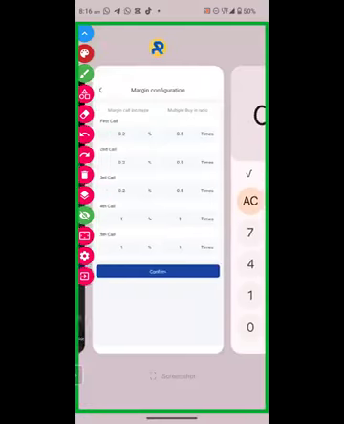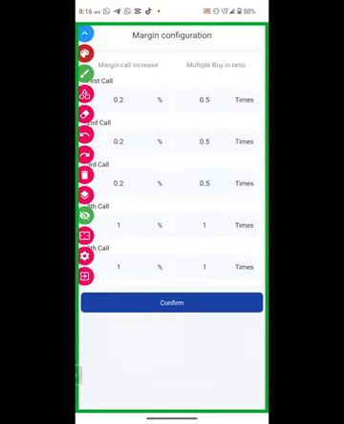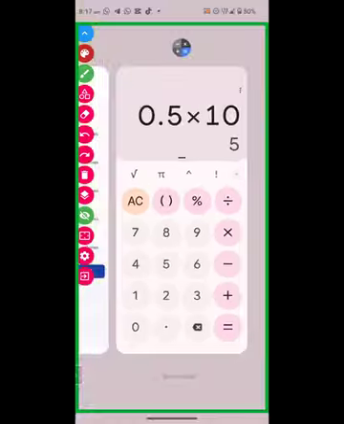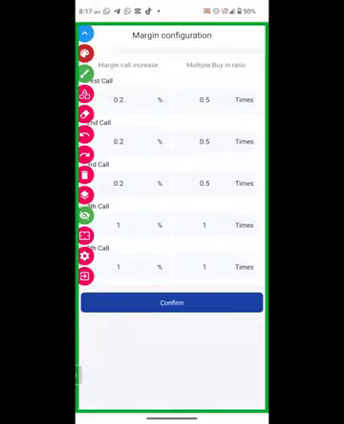So here you see, it will buy $5, here $5, here $5. Because for this first call, the multiple buying ratio is 0.5, so 0.5 times the first buying amount. My first buying amount is 10, so it will be buying $5, $5, like that. Here is 1 time, so for understanding purposes, 1 times the 10. So when it drops further again, I'll have 1 times 10, which gives me 10. So here it will be $10, here it will be $10.